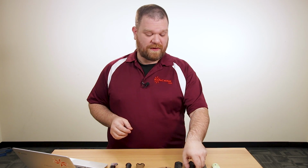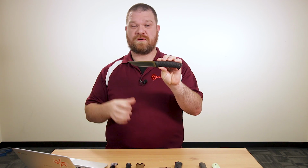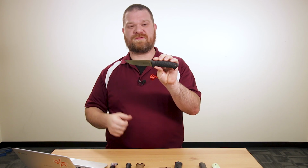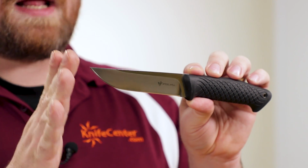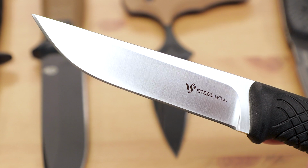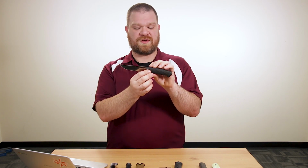All right, let's switch gears to some dedicated bushcraft stuff now. First, we've got the Steel Will Druid. This is the 255 model, and this is a really cool Puukko-inspired design that's pretty affordable. We're at $45.49 right now for Cyber Week. So that straight-backed profile of this knife shows its classic Finnish lineage, and we've got about 4.5 inches of blade and 9Cr18MoV steel, which should give you performance roughly on par with 440C, and the fact that you can get that for less than 50 bucks right now, I think is a good thing.